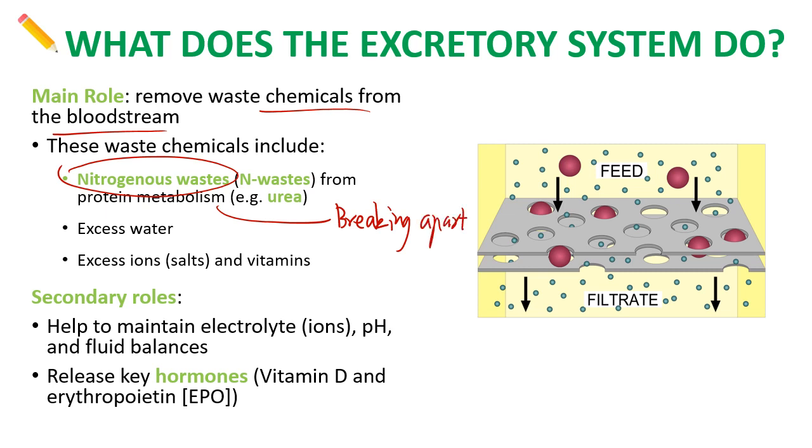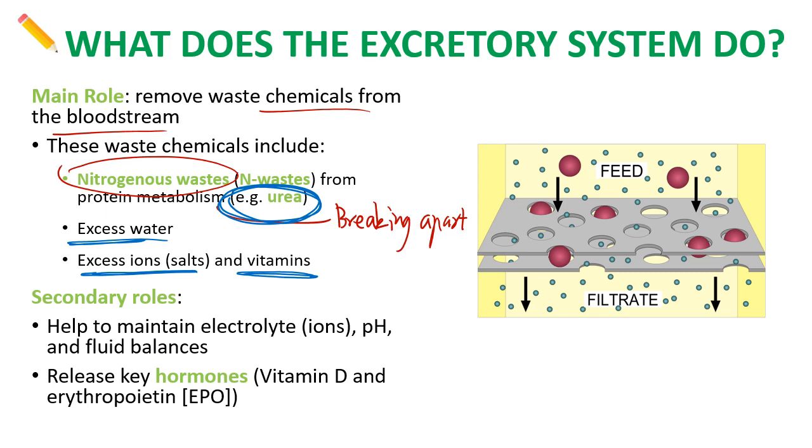So proteins are rich in energy, but once we've eaten them and broken them apart, a lot of the time they become waste products. And the main chemical that they become is urea. Obviously, that's what gives our urine its colour and the smell of urine, which we all know. So on top of the N-wastes, we also get rid of water as part of our urine if it's in excess. Obviously, the more you drink, the more you have to go to the toilet because you've got excess water in your body. There's also excess ions sometimes, depending on if we're eating particularly salty foods, and excess vitamins.